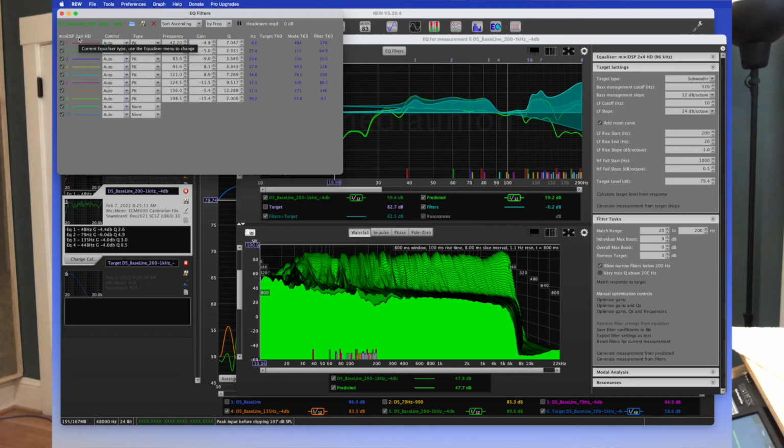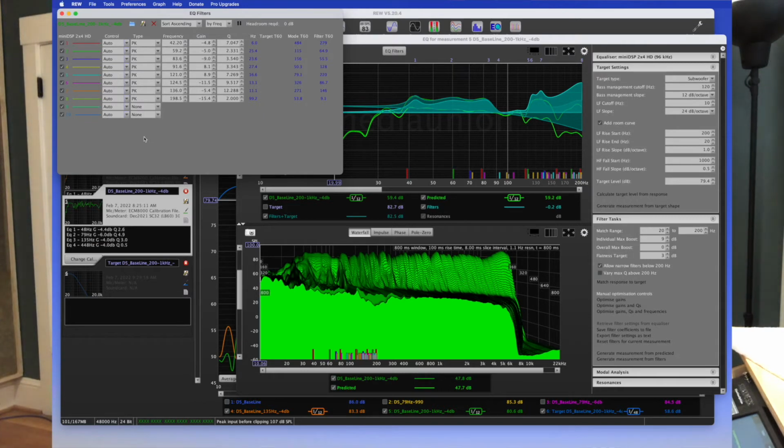The miniDSP 2x4 HD comes with 10 EQs. So what you would do, if you have miniDSPs, is take this information and create a file and load it into your miniDSP on your subwoofer source.